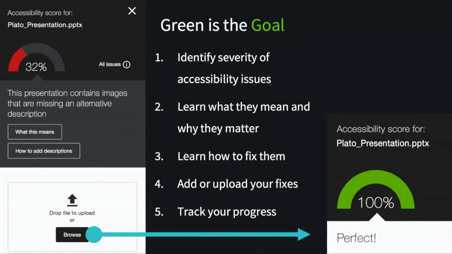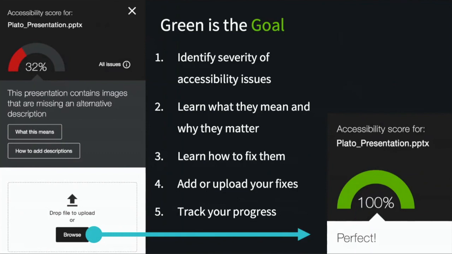So typically you're going to leave Ally and go back to your Word or PowerPoint document to make the fixes. And that's pretty deliberate. If you were fixing everything after the fact in Ally, you would never learn how to use the tools correctly. You wouldn't use PowerPoint or Word correctly, and so you'll never start to make accessibility part of your authoring practice, which is really where you want to get with this stuff.